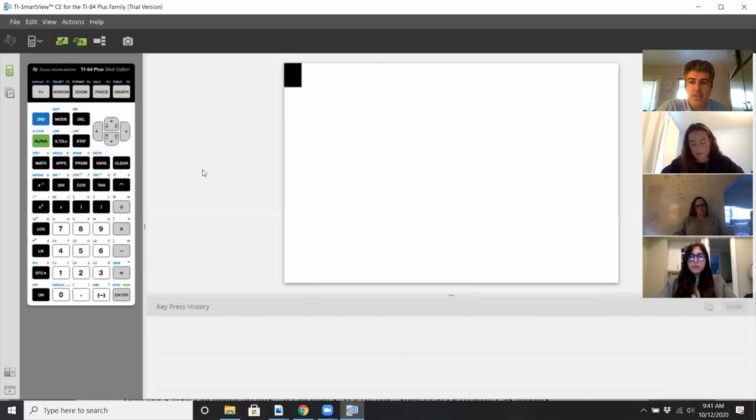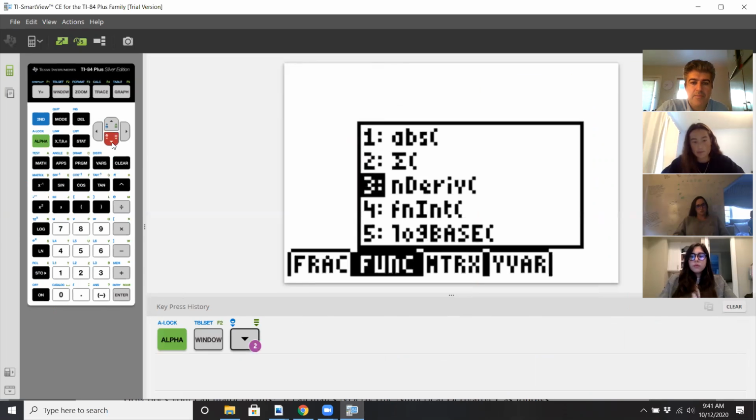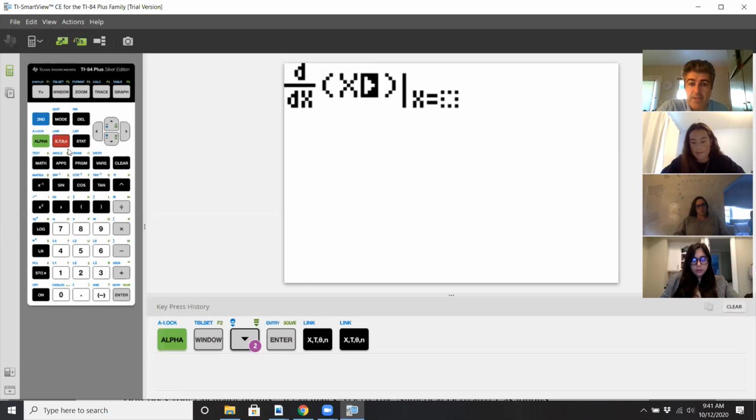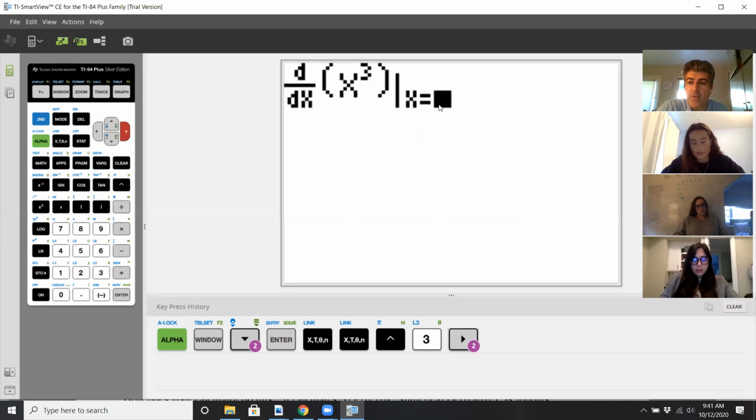So again, I'm just going to do the derivative one more time. I'll hit alpha, window, option 3. And now it shows me the symbolic way of doing this. You'll put an x here to show that you're taking the derivative with respect to x. Again, you don't quite know what that means. It'll be more clear later in this chapter 3. Then you put the function you're taking a derivative of. We're taking the derivative of x cubed. So you put x cubed here. Again, it's very nice. It shows as a superscript. And then you give the x value that you're actually evaluating it for. You're evaluating it at x equals 5.